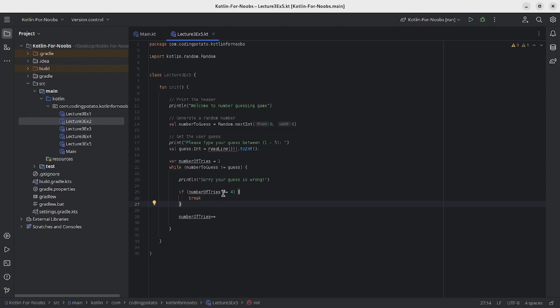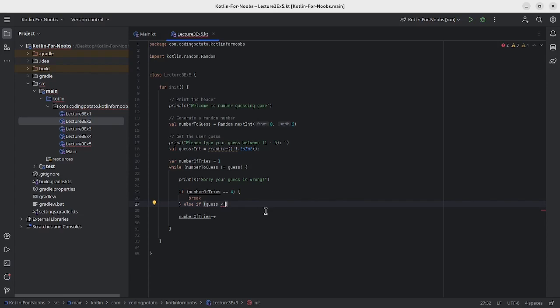Okay, so this says if the number of tries has reached 4, and then we have a second check, so we can do else if and check if the guess is less than. We'll now do the less than or greater than, so it will tell the user if the number he guessed is less than the number it's thinking about, or if it's greater.